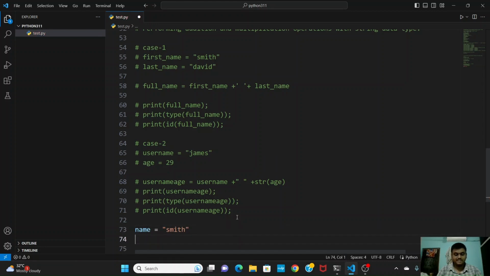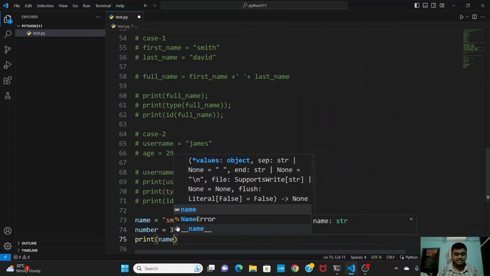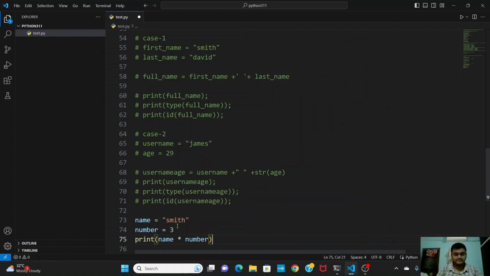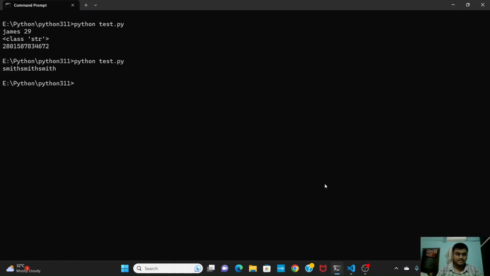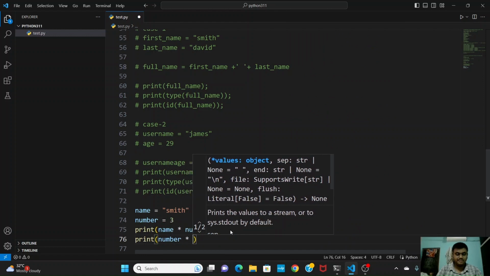If you want to print that repeated, like print that Smith three times, with number equals 3, we have to use an operation like name into number, like Smith, Smith, Smith. Like this we can get. Or we can print from number into name also.